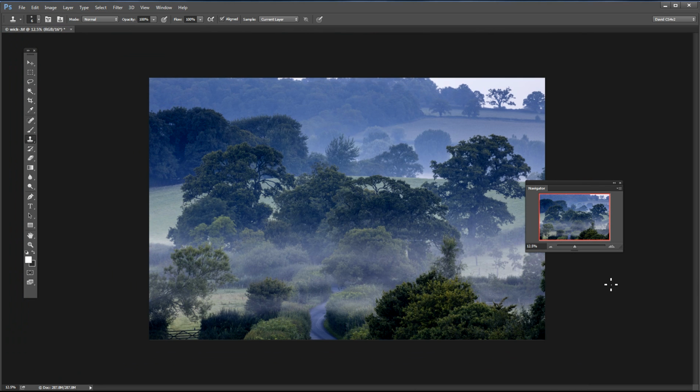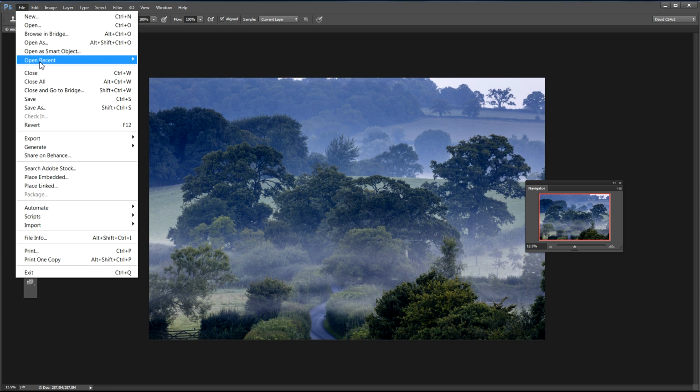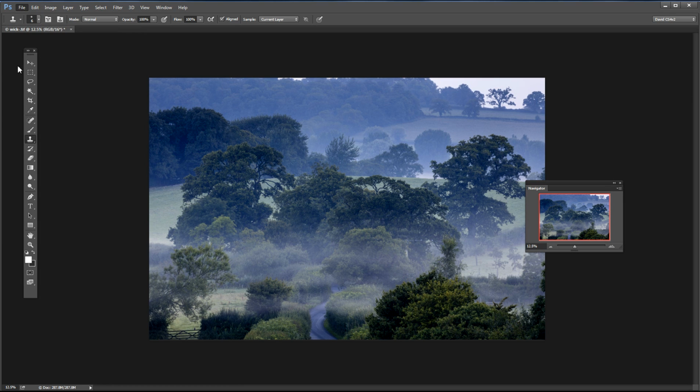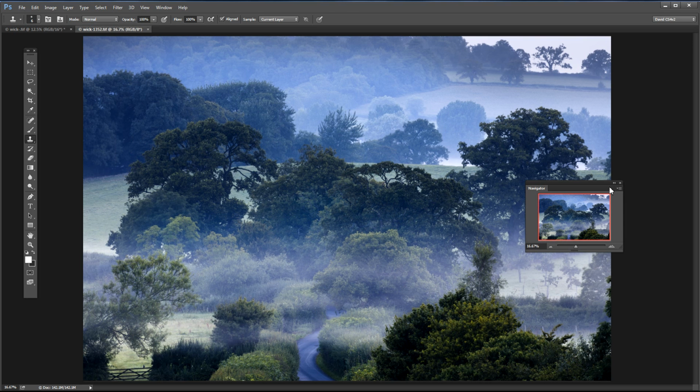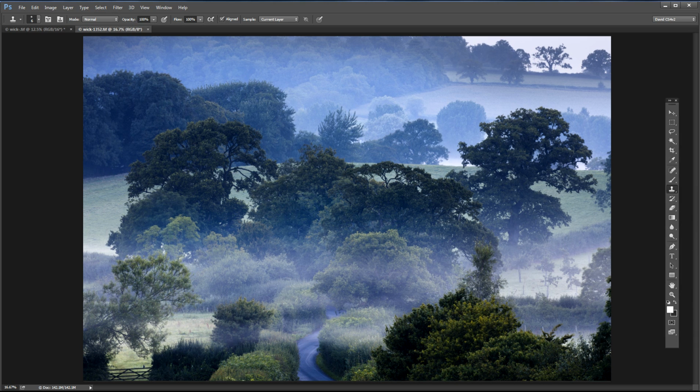And now what I'm going to do, in the immortal words of Blue Peter, is show you one I made earlier. If I go to the finished image with all the cables taken out, here it is, just opening up now. There's the end result. Let's just hide the navigator and move this away, and you can see what a clean image that is, with no horrible cables or the unsightly pylon there. It's really transformed the image.